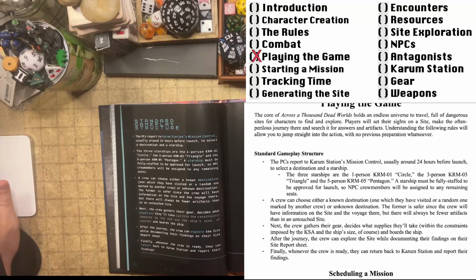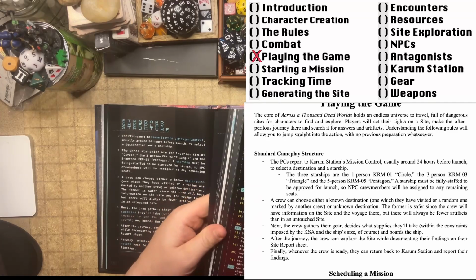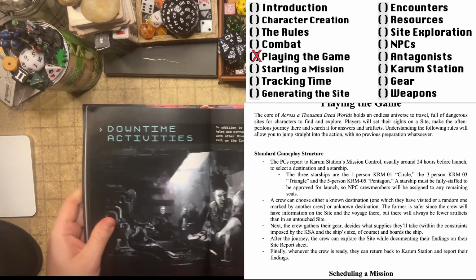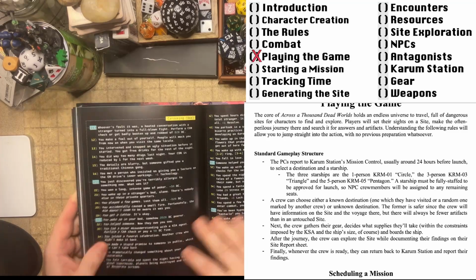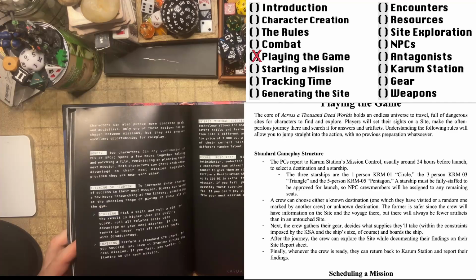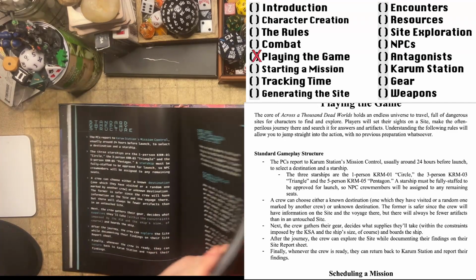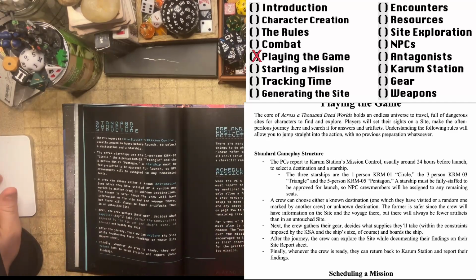All right, so what we're going to talk about is scheduling a mission. Now, there are pre and post mission activities that you could do all around Karam Station. There's lots of fun things to do on Karam Station, and that will all be covered in Chapter 7, which is downtime activities. There is lots of carousing, bonding, training, studying, learning. You can go to different places in Karam. There's a museum. There's some gardens. But we're going to start with scheduling a mission.